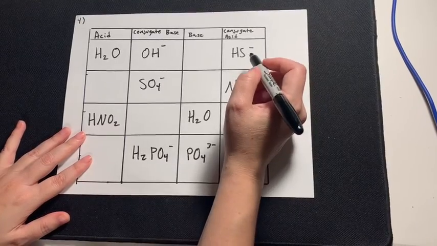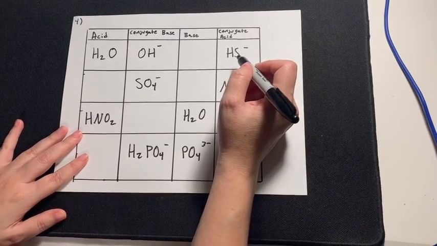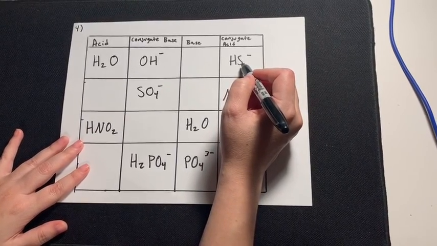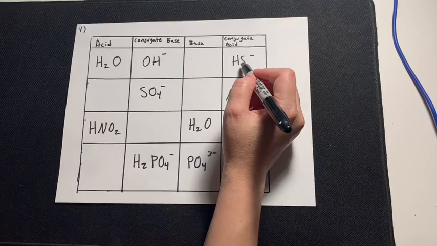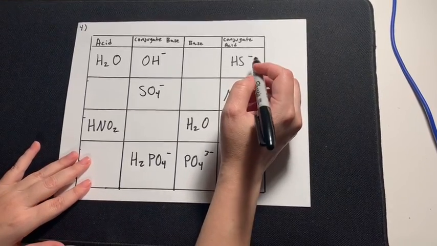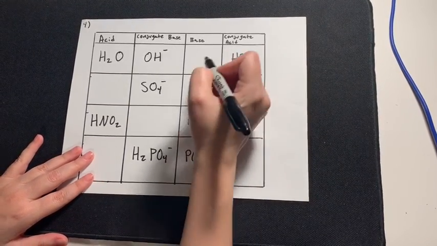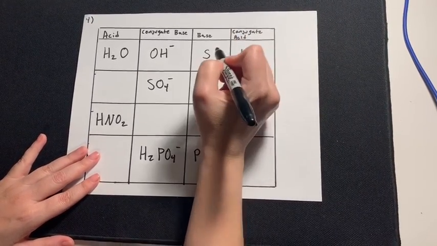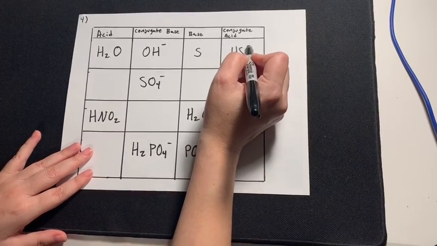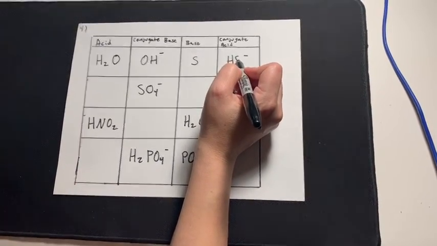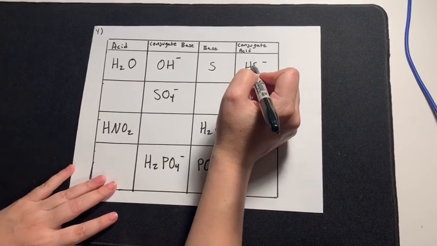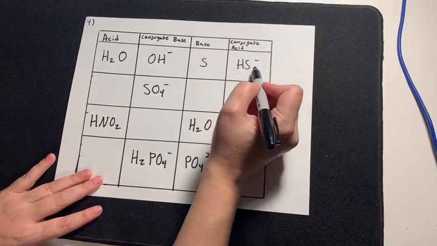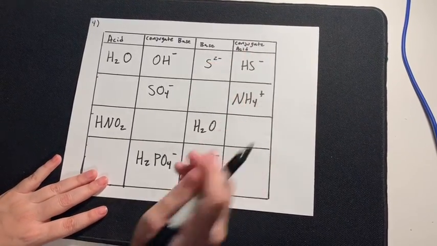So we're going to use that very same logic here with the conjugate acid. So it needs to donate, the conjugate acid has an H plus to donate. So in order for us to get the base, it's going to be without the H, so you're going to see an S. But we also have to address the charge, because we know that the acid is donating an H plus, not just the H. So that's where instead of just having a negative charge, we're going to have a 2 negative charge.